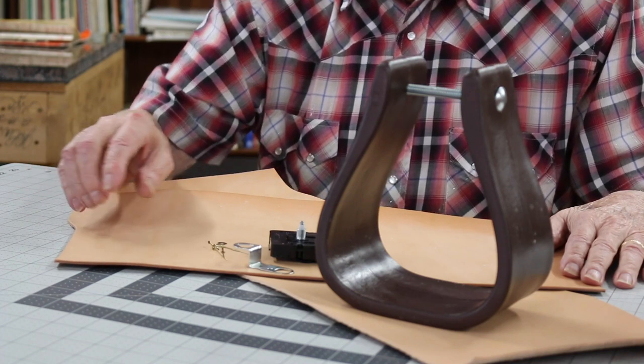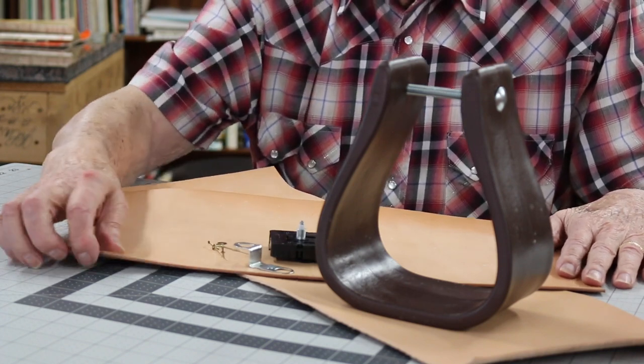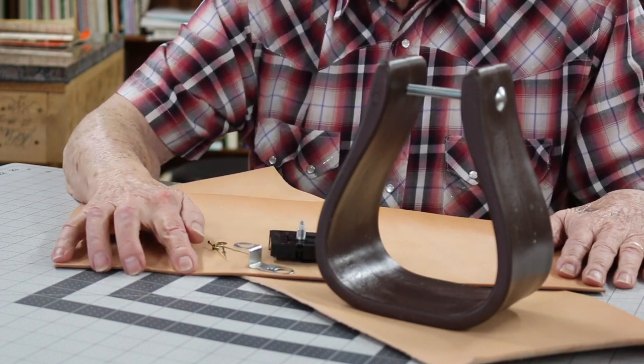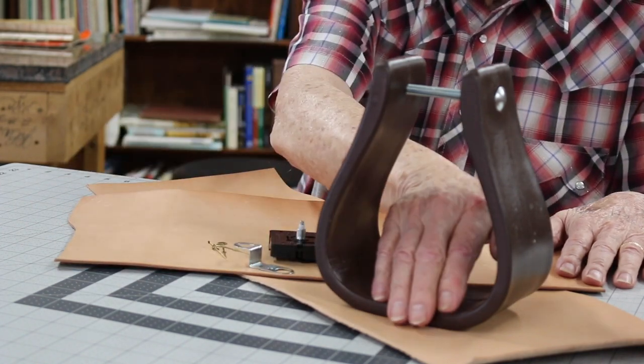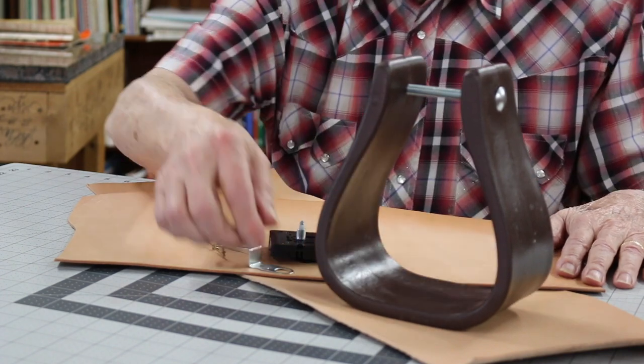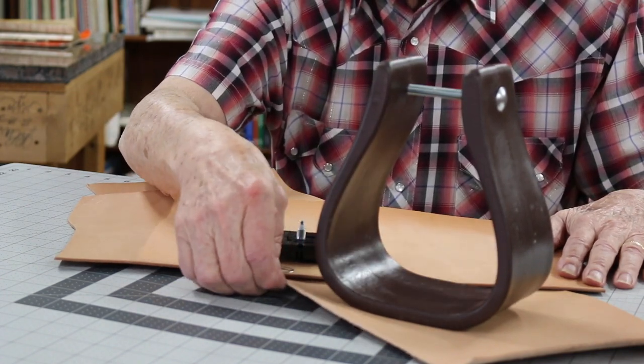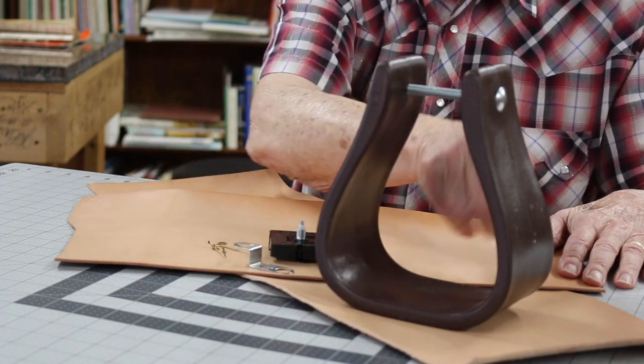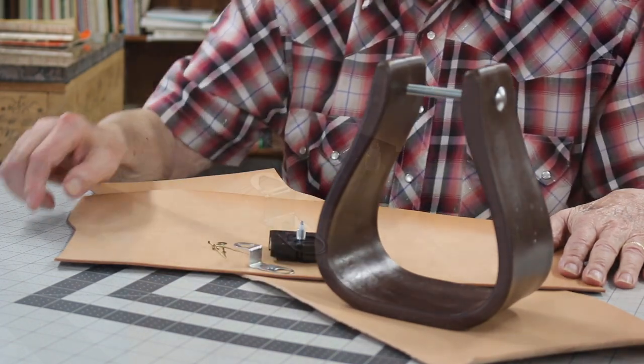We'll also need some leather. We'll use some 6 to 7 or 8 to 9 ounce leather for the outside and for the tread, which we'll go over here. And then we'll also need some lighter weight leather, probably 3 to 4 or 4 to 5 ounce, to cover the inside of the stirrup.